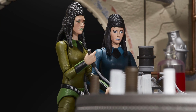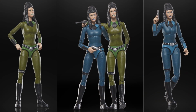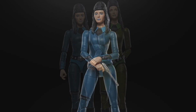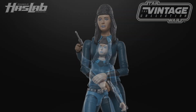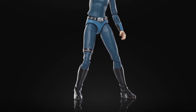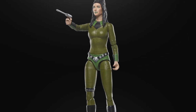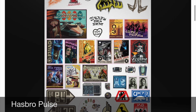Undoubtedly, the main highlight are the Tonnika Sisters, and kudos to Victoria's Cantina for leading that Time for Tonnika campaign several years ago at this point. So here they are, finally being produced, as long as the Haslab gets fully backed, in the vintage collection scale. These two figures look amazing. And I have to believe that there are some people backing this Haslab solely for the purpose of getting these Tonnika figures produced. And finally, the set includes a sticker sheet.